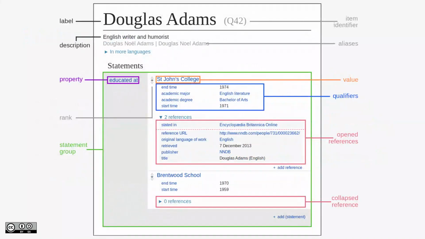If you go to Wikidata, you can see the structure similar to this one. Here you can see the Douglas Adams Wikidata item. If you go to a Wikipedia article, you can see this information has been added. If you go to English Wikipedia, the title will be in the English name. If you go to Telugu Wikipedia, the title will be in Telugu. If you go to Tamil or Malayalam Wikipedia, the title will be written in that particular language. But Wikidata is a multilingual project, not a language-dependent project.